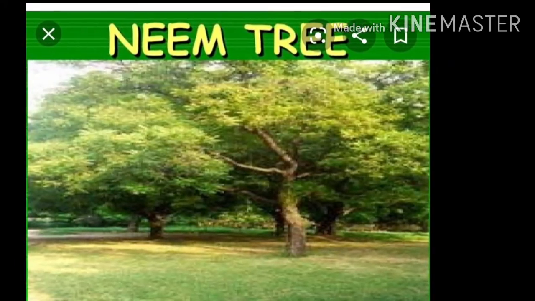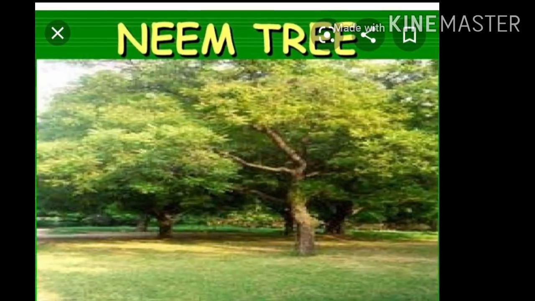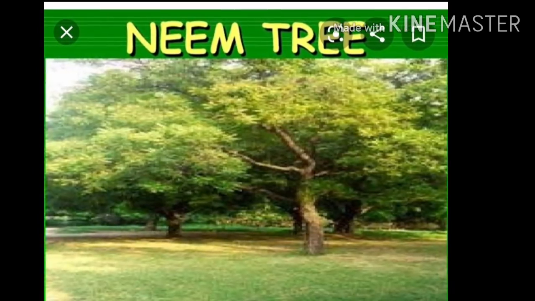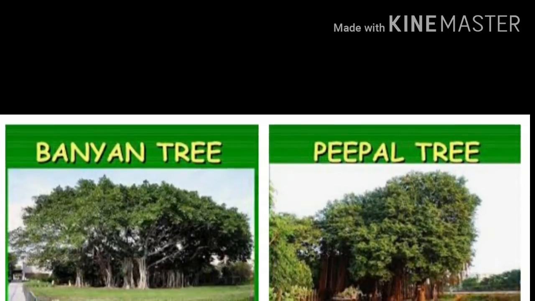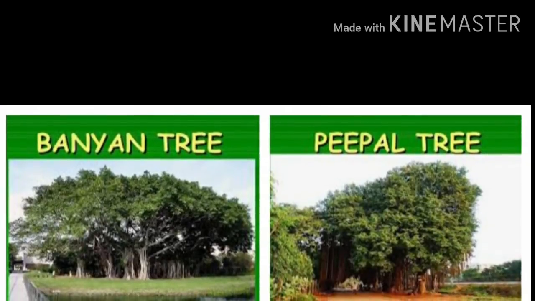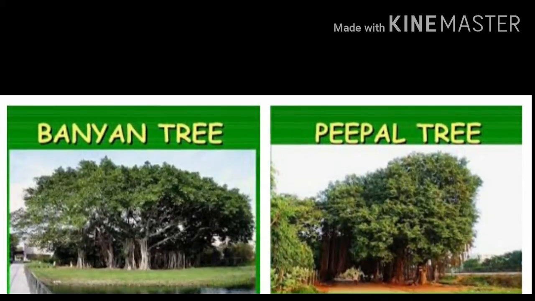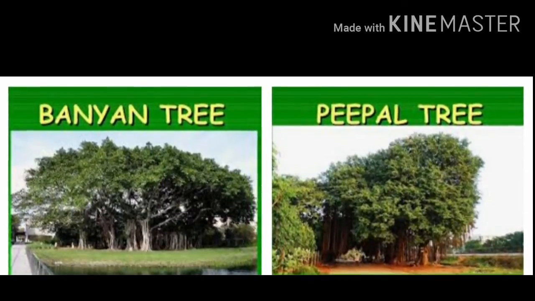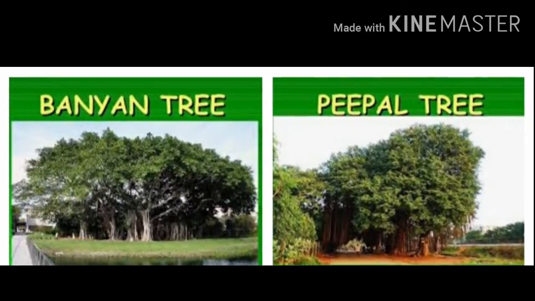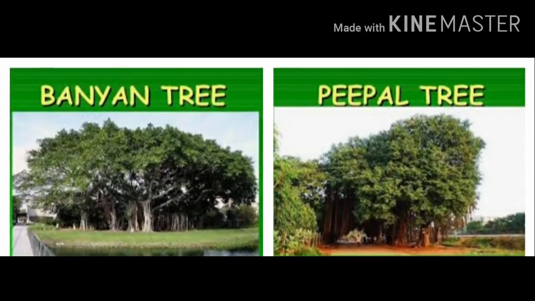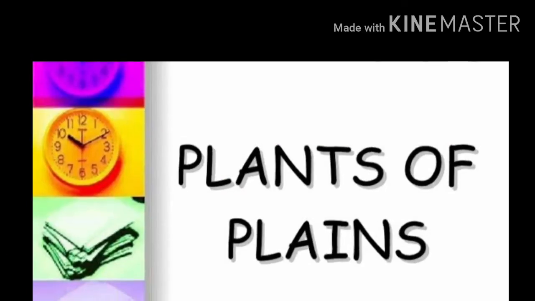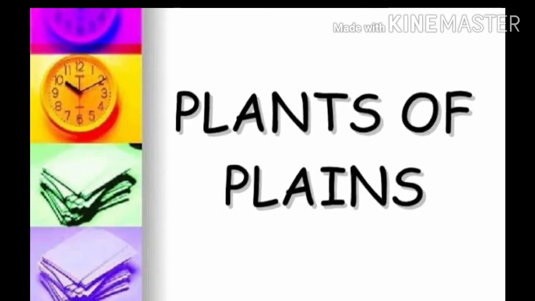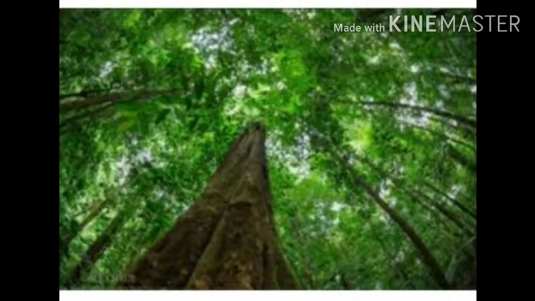Peepal, banyan, mango, neem and shisham are examples of trees that grow in the plains. Some trees have thick, strong trunks to protect them from winter. Such trees keep shedding leaves and growing new ones throughout the year. They stay green round the year, so they are called evergreen trees. Some trees in the plains shed all their leaves once in a year, usually during the winter season. Such trees are called deciduous trees. Deciduous trees grow new leaves in spring season.